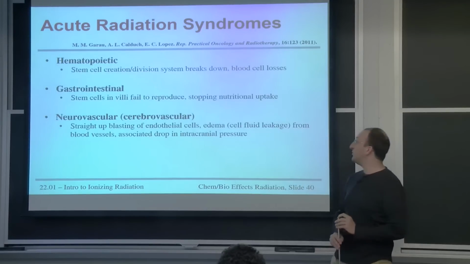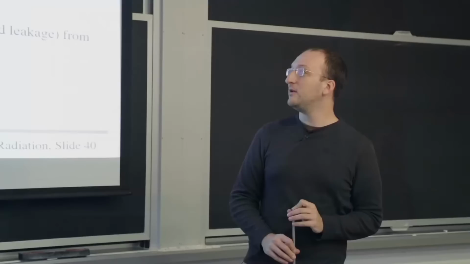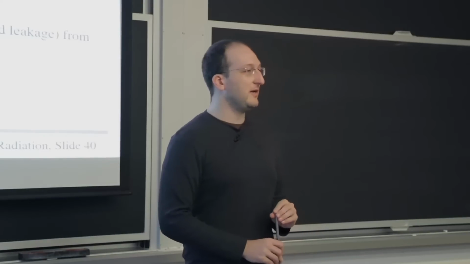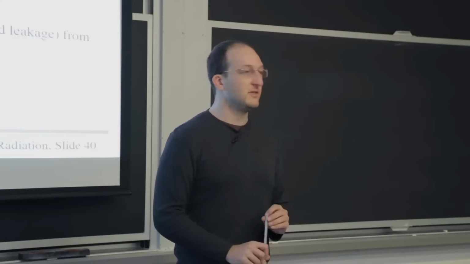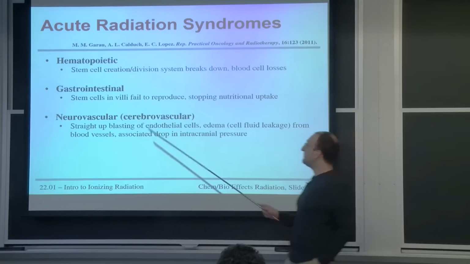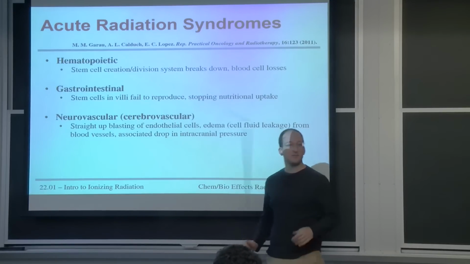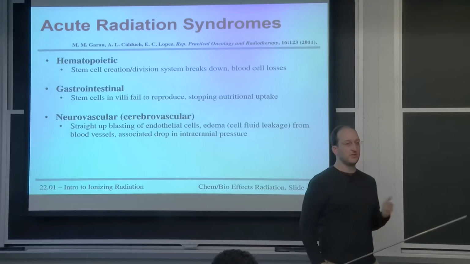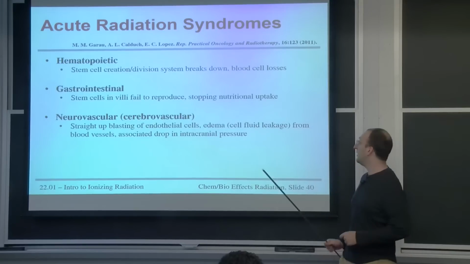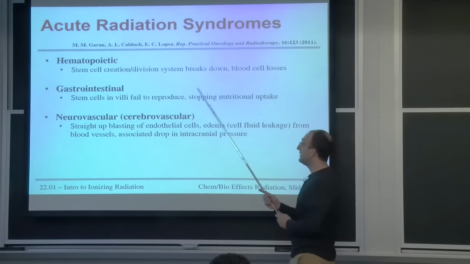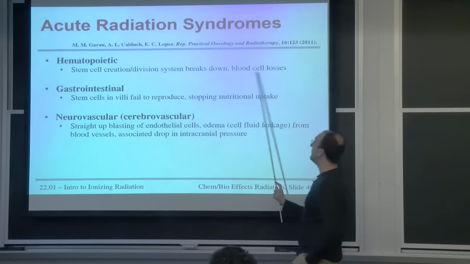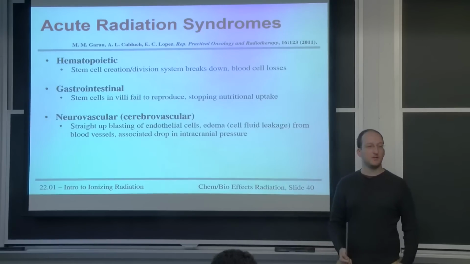And then going on to what these radiation symptoms mean, I wanted to translate a little bit of the Latin, Greek, whatever roots into something you can understand. These hematopoietic symptoms, anything to do with the blood, decreased platelets, immune suppression, all that kind of stuff. And the origin is the stem cell system in your bone marrow breaks down and you don't make as much of all the components of blood as you normally should.